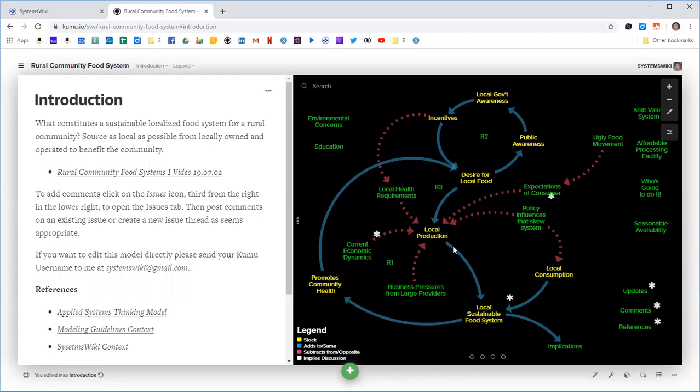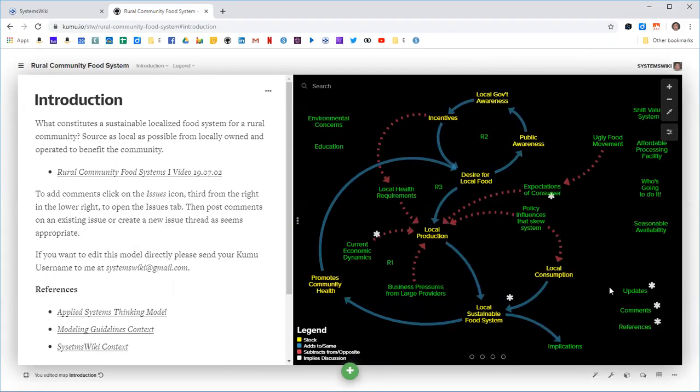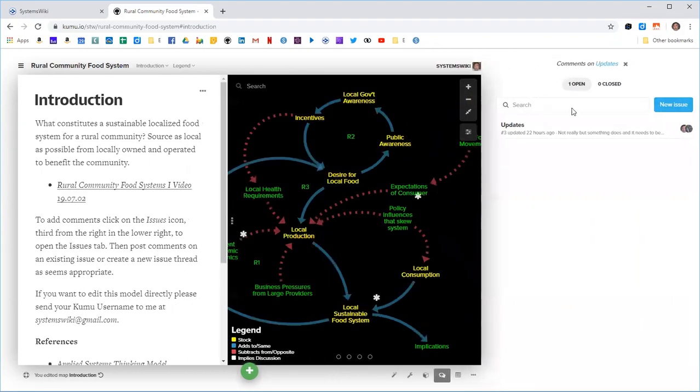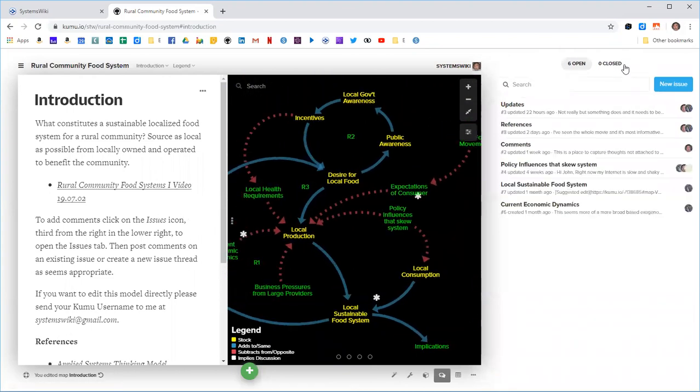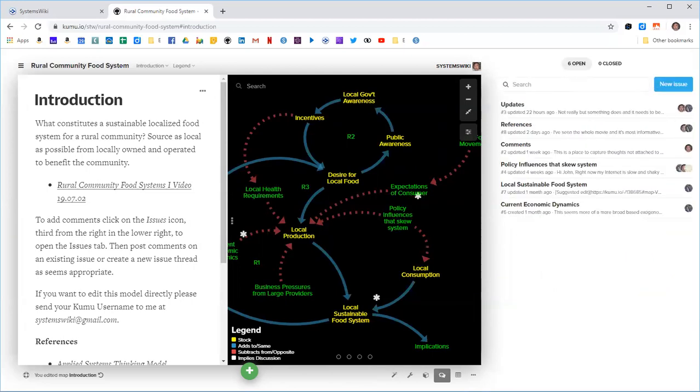But what will happen is if you go to this URL and open this, if people have made comments in various issues that you have not read, there will be a little gray box around this with a number on it telling you how many issue threads have posts in them that you have not seen. If you then open the issue threads and go to the list of them, the ones that you haven't seen will be highlighted. And these little dots tell you who's actually made posts in that particular issue thread. Not that they're big enough to read.